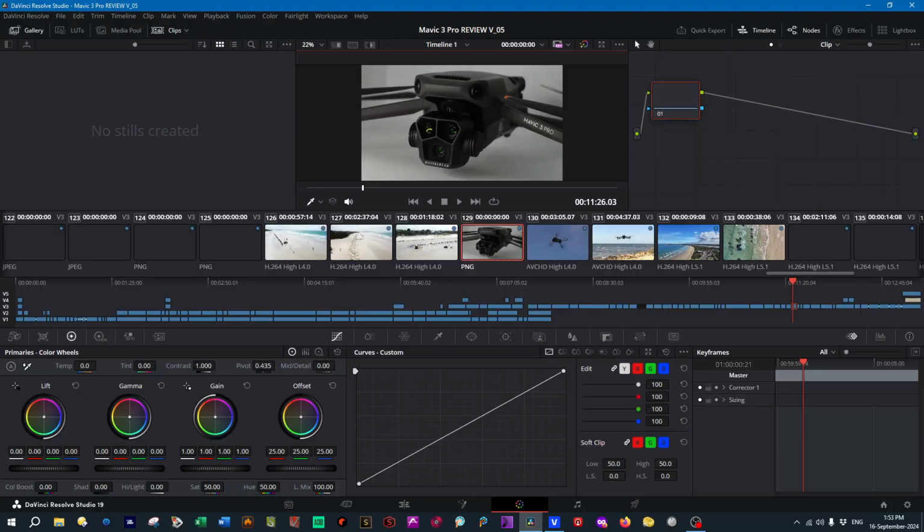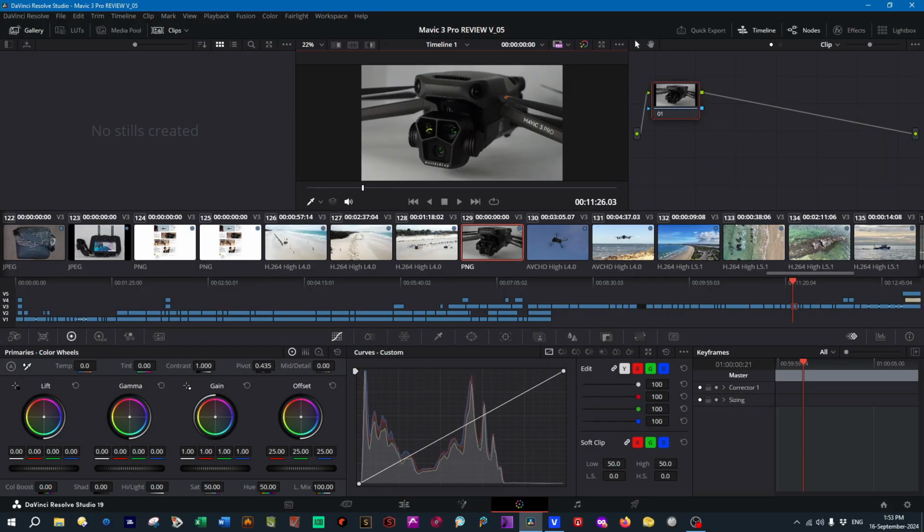Here we have the color tab. This is where all the color correction can happen, and this is incredibly powerful and very nicely set out, again with a few more tabs to work your way through. You've got camera raw, color match, color wheels, HDR grading, an RGB mixer, and motion effects, and they all have sub-menus that come to life as you work through the process.